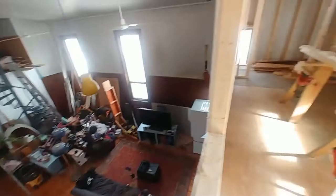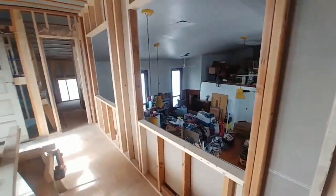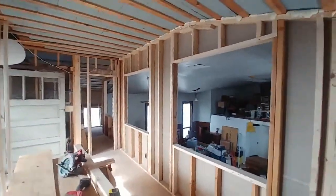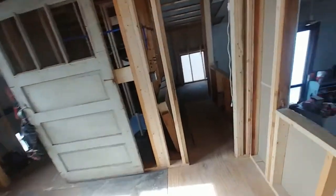The guy's got drywall on the front walls here, which has been cool. It's important for my buddy and his wife to feel like they're making progress. I don't know what it is about drywall. People just feel like it's progress. I tried really hard to caution them that you don't want to rush it. It's like painting. You don't want to break out the paint and start rolling and mopping it around with a brush until you're truly ready to do it.